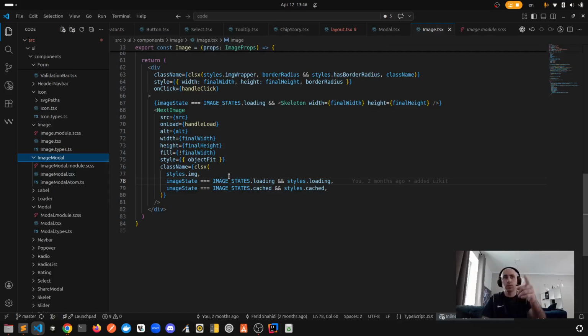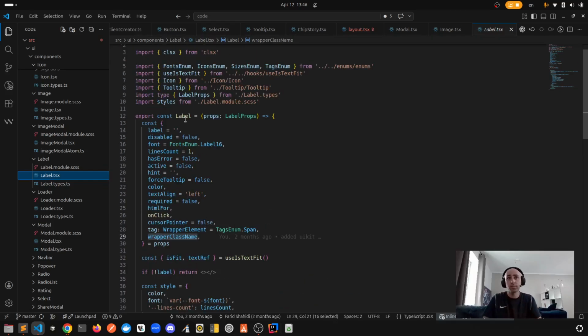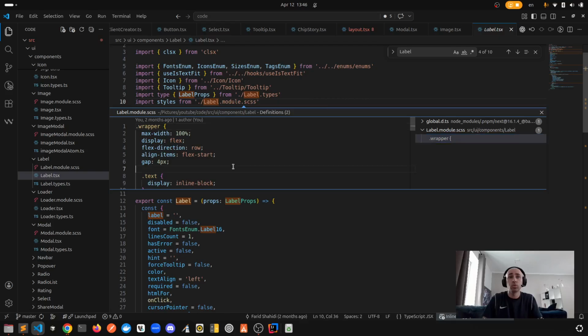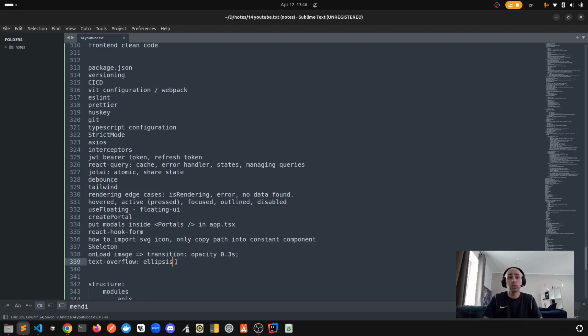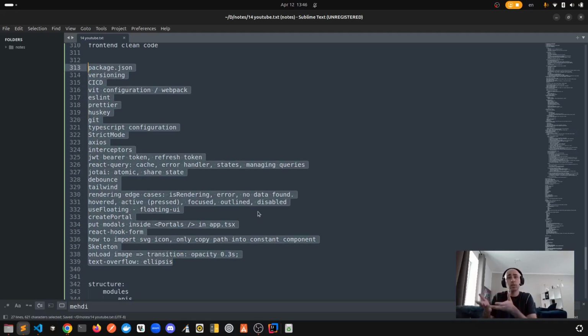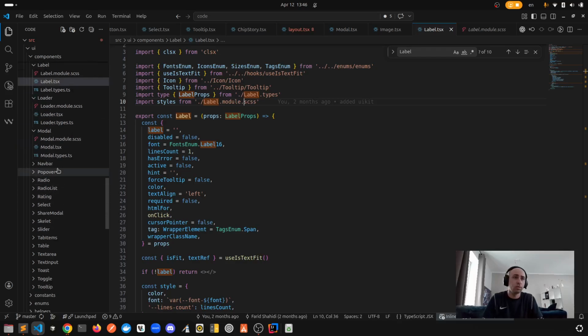I will create another video, and I will also share the repo with all of this code base I'm showing you if you want to use it. Regarding your text and labels, you should make sure that you are using three dots instead of showing broken text. So you should definitely go with text-overflow ellipsis. I will write it down. Whether you have this knowledge or not, the final code you are testing is going to be different, so definitely make sure to know all of them.